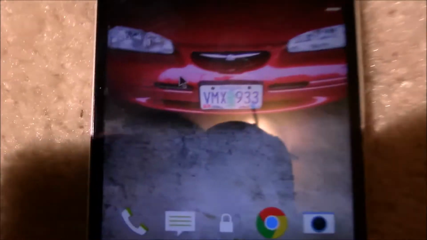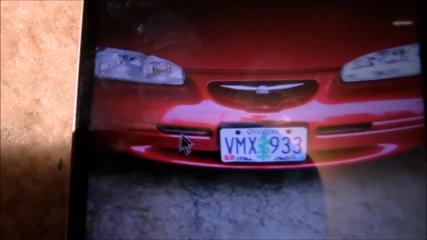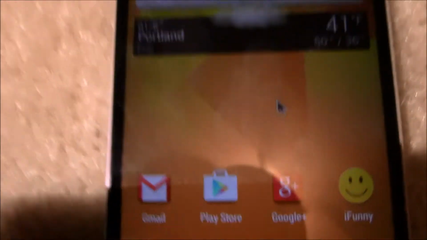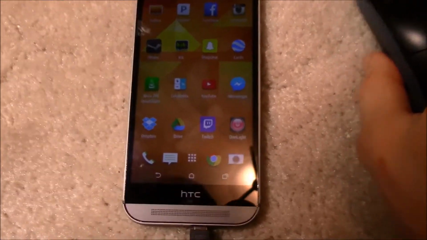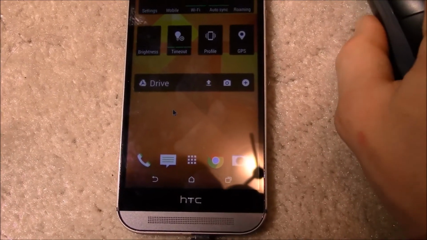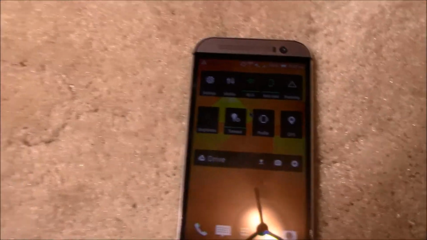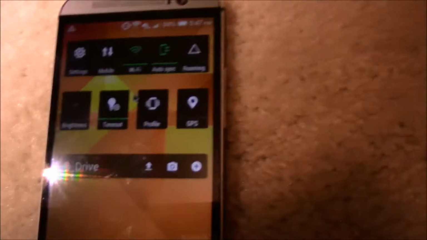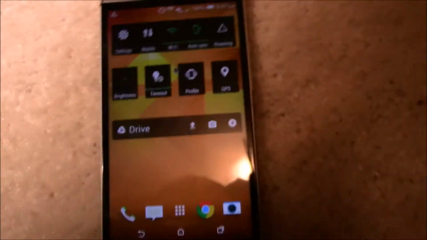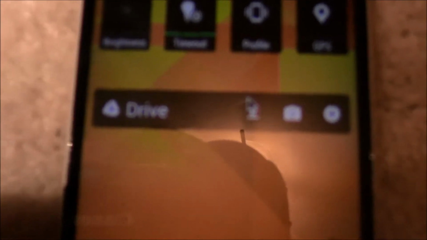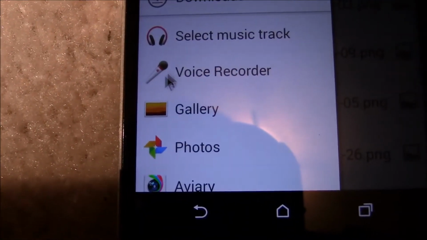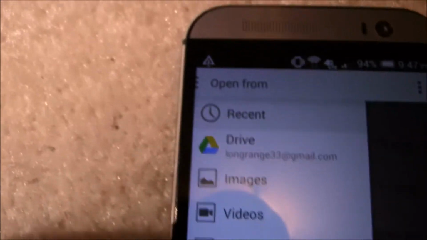Oh, you see the cursor? It has a standard cursor for, like a computer. You can click and drag. It's kind of not as ergonomic as if you're just touching the screen, which you could be doing. But if you are in, per se, Google Drive, it's a whole bunch of images.